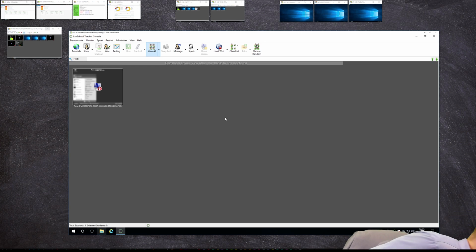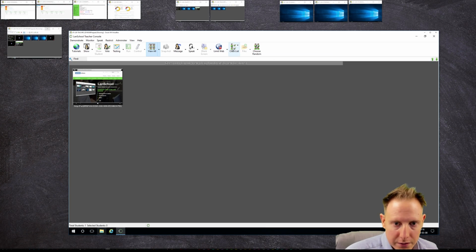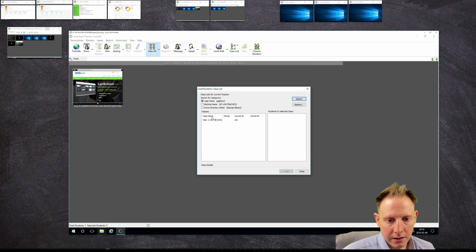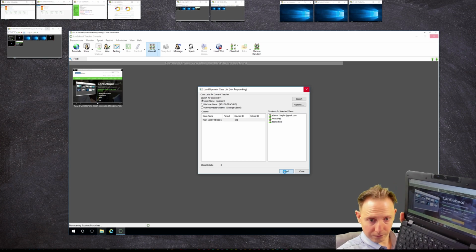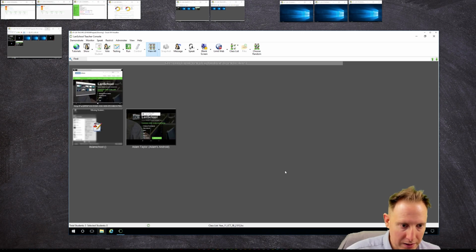So now we go out our Chromebook, log in, and then last but not least we're going to go to the class list, load dynamic, pick our class, hit load. There you go, you'll get a notification on all 3 clients to let you know that that has loaded, the class has now begun, and our interface should now populate with our clients.